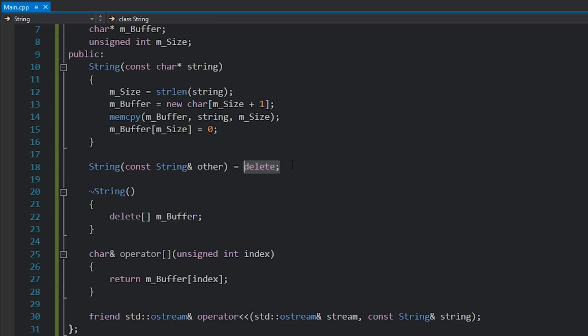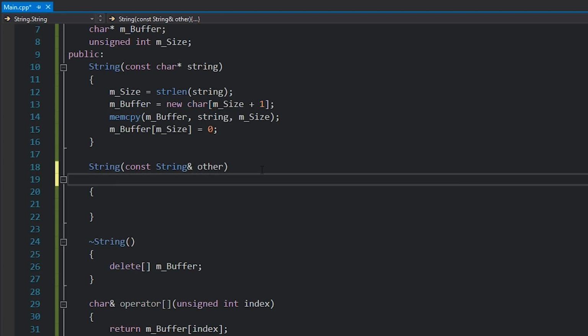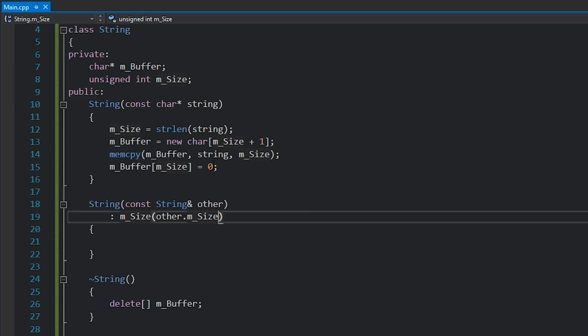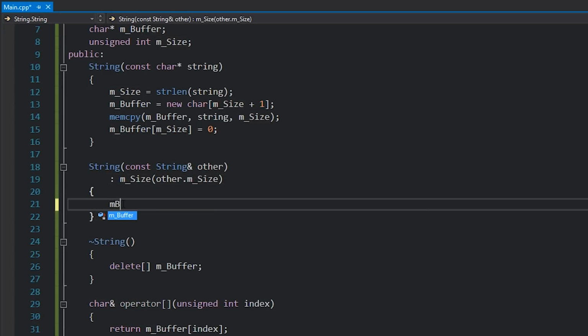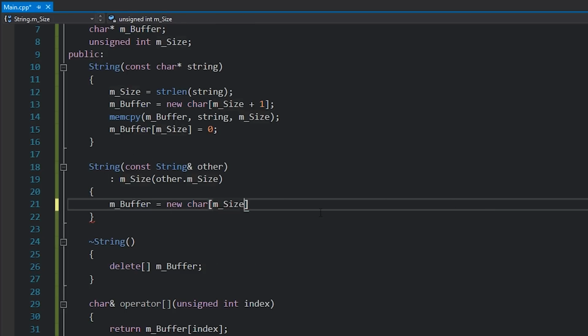But what we want to do here is define our own copy constructor, which does that deep copy. So what I'll do over here is copy size because, well, that is an integer. We can just shallow copy that. And then over here, what I'm going to do is simply allocate a new buffer. We already know how big it needs to be. It needs to be mSize, which we've already assigned up here, +1.